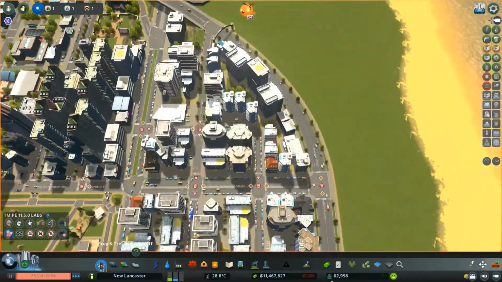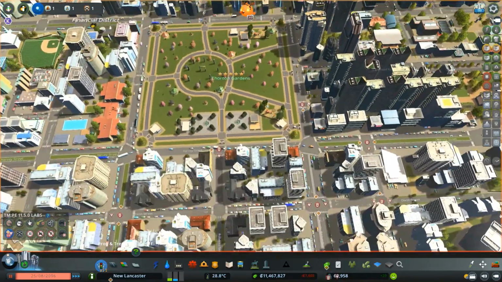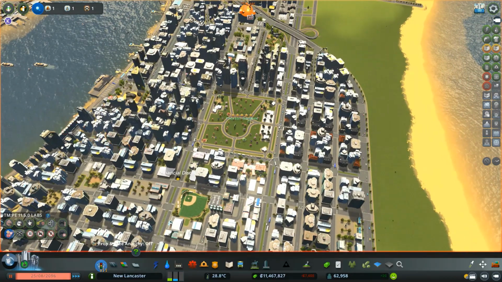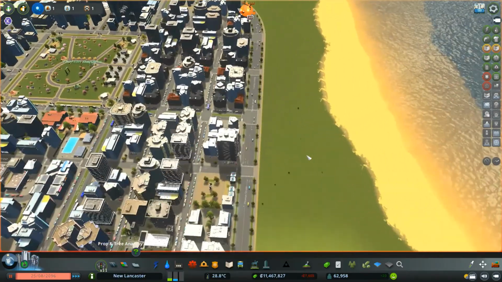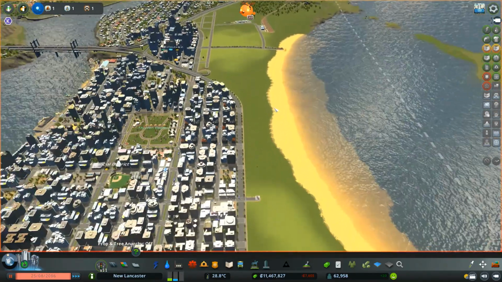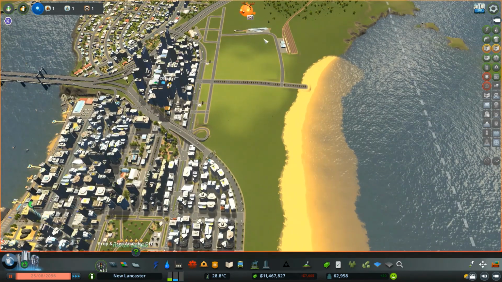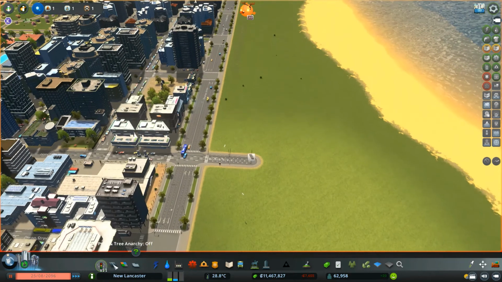I mean, or we could just take the tram this way. That's so weird. Anyways, so we need to figure out a way to loop this around again. Or we could just drag it out this way. See, if it were to continue out over here, we could get a tram stop in this way. Be pretty neat, wouldn't it?